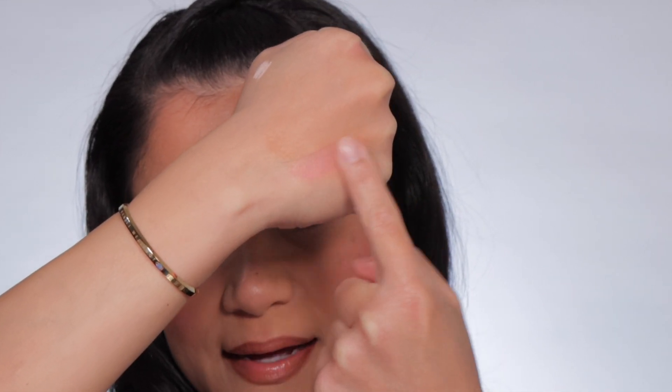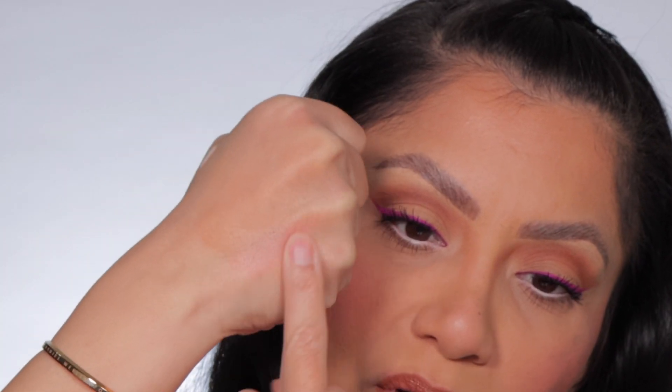Looking very very natural up close. You can build it up or wear it super sheer — it's pretty pigmented either way. Look at that swatch — see how blendable it is and it's still there. I feel like the longer you let it sit, the more it adheres to the skin, which is great. For oily skin it really sticks, and for dry skin it's moisturizing. I'm pleasantly surprised — Huda Beauty is really killing it. Let's go in front of the window to see the blush in daylight.